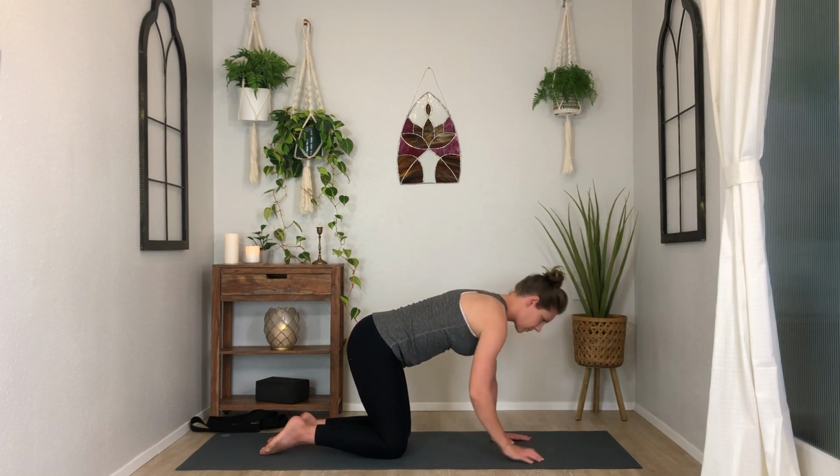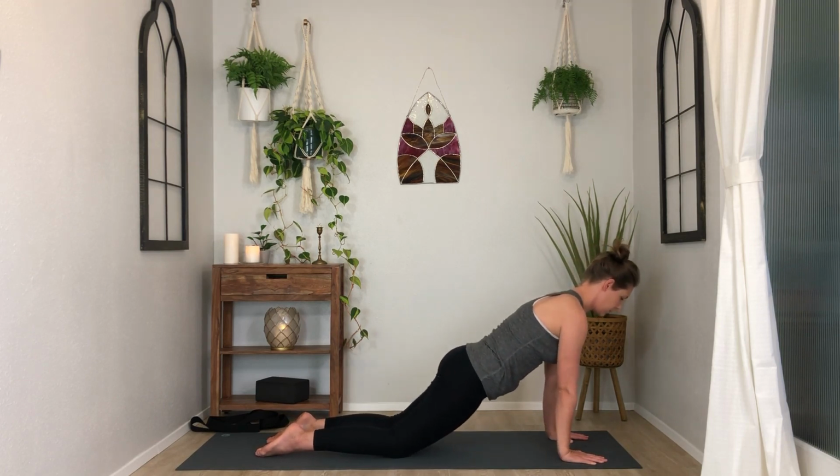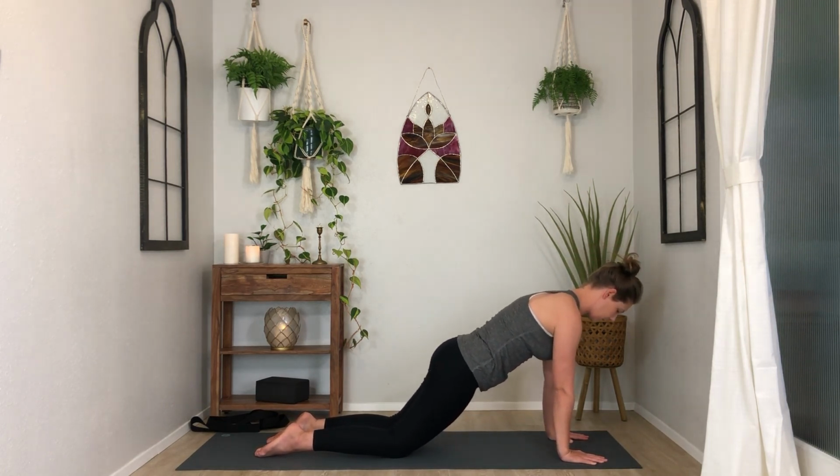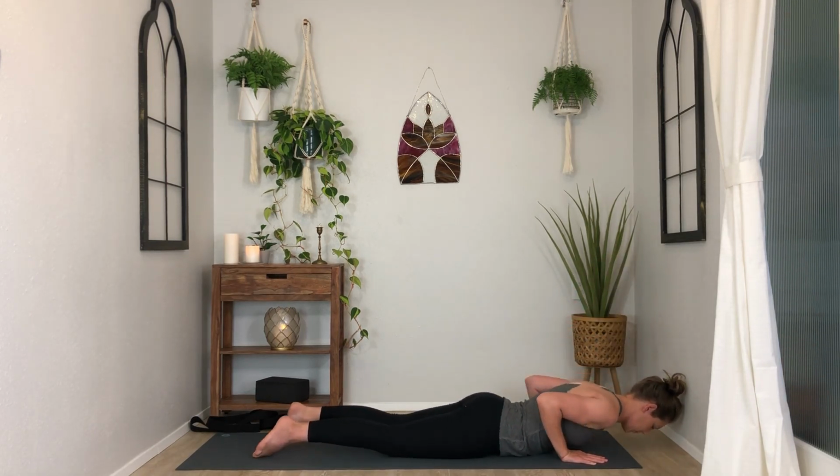Walk your hands forward so that you're in a supported plank. Stay here for a minute and really draw your pubic bone, the front of your pelvis, forward and up so that your low back gets long, your belly is engaged. As you exhale, slowly lower all the way down to the mat.